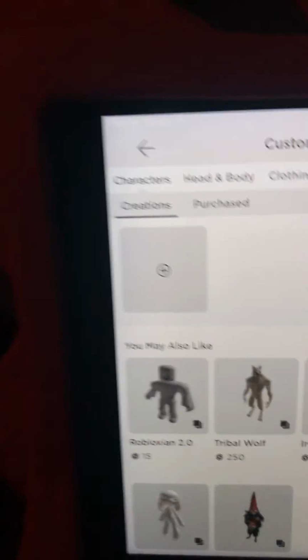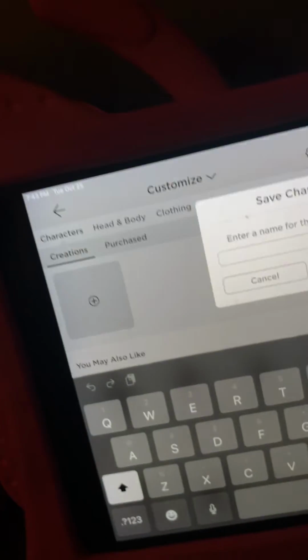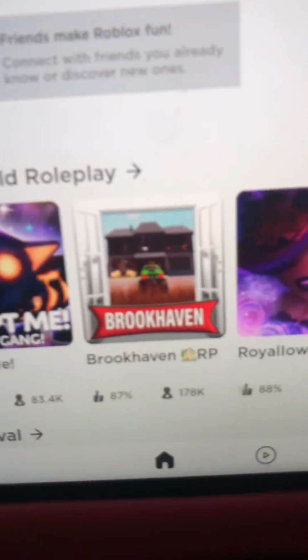So now you're gonna go to character. Then you're gonna click plus and then save as new. Then you're gonna choose a username. But if you can't remember your username, then you're gonna click cancel and click that little arrow. And you're gonna click that home button right here. And then, okay, now you can see your username. So I'll be right back.